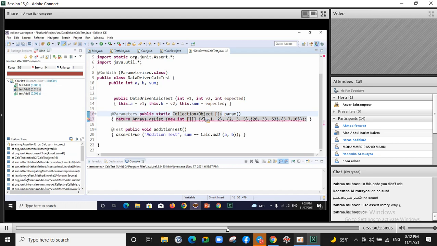The Object class is a class which is defined in the Java programming language initially. It's not a user class. It's a system class. So in this case, we can use the integer type because our test cases are arrays of integer.